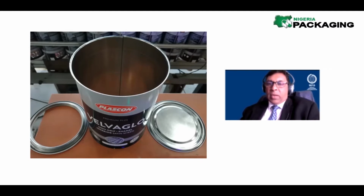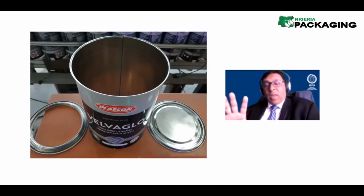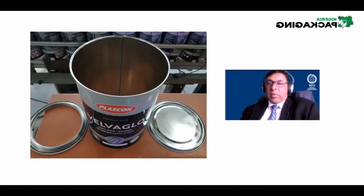Don't tell me now why it's not called a 4-piece can, because you have a lid and a ring and a body and a base. You can't argue that with me. I won't have an answer for that. It's just called a 3-piece can. The top is known as 1 piece, although it's 2.